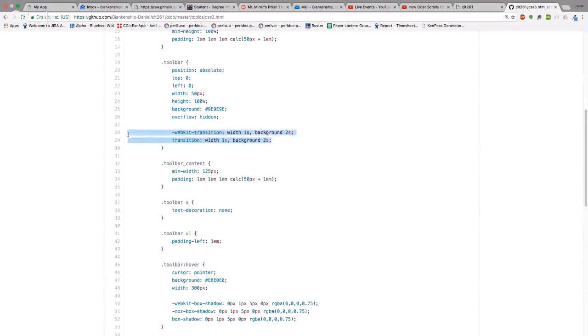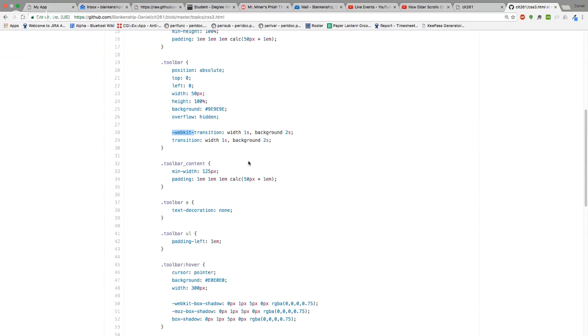It's one of those CSS3 properties, so you have to make sure that you have the right, what do you call that? I remember learning about it about 2 years ago, and now I forget. Yeah, there are different browsers, some of them are built with WebKit, some of them aren't. So sometimes you have to put this little WebKit flag in front of it to make sure that there's cross-browser compatibility.